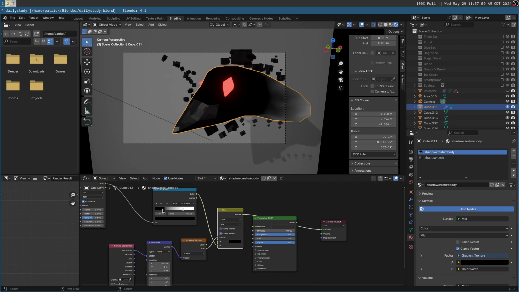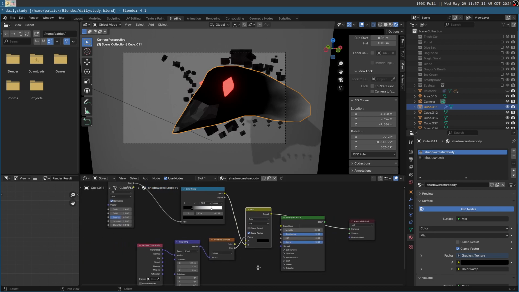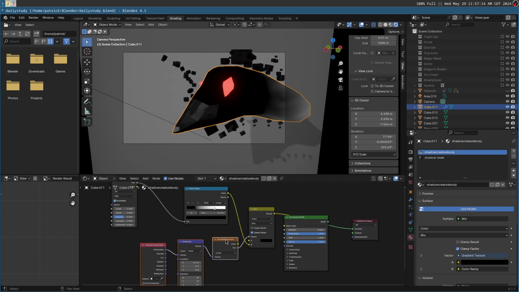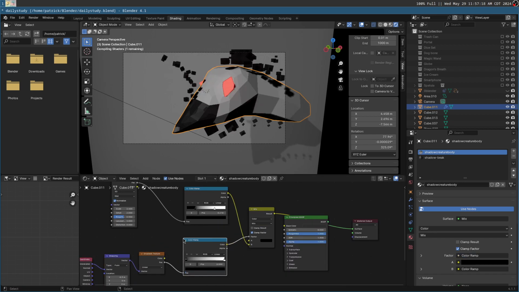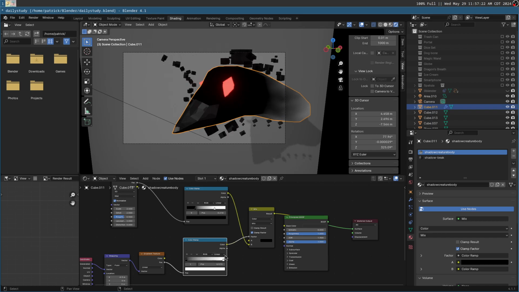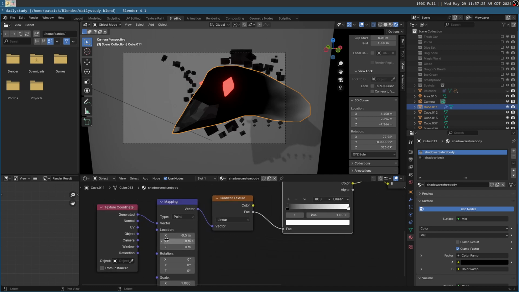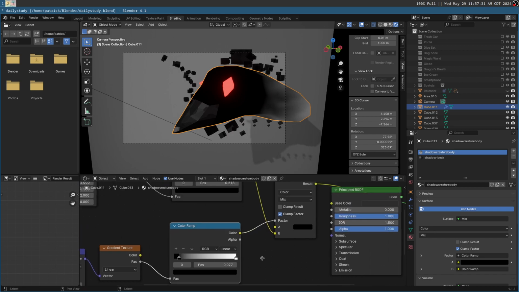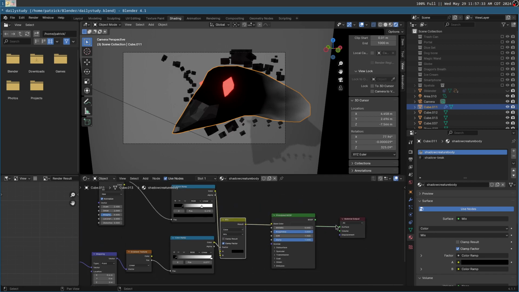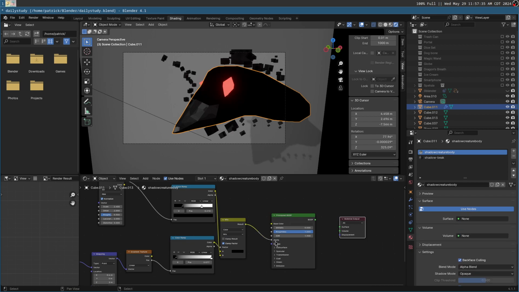We'll lessen that a bit. And we can even add a color ramp here. And can we adjust the location of this a bit? Maybe it has to be here. Yeah, why don't we bump it this way and then can do one of those and use this as the alpha.